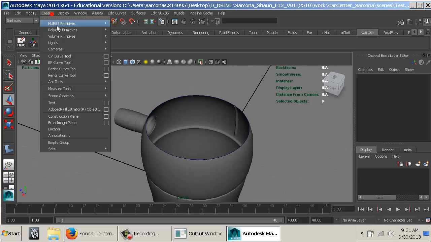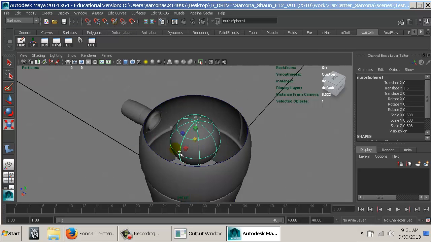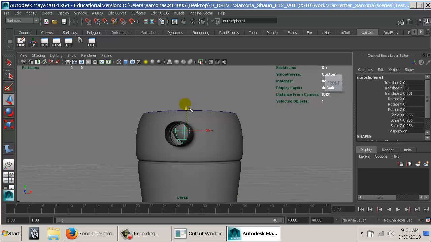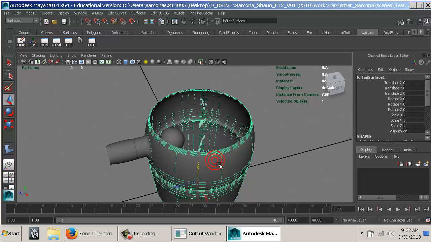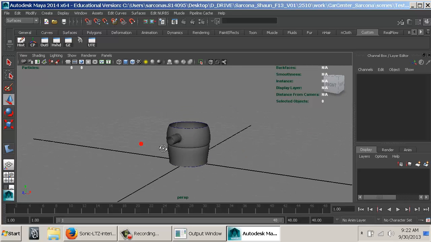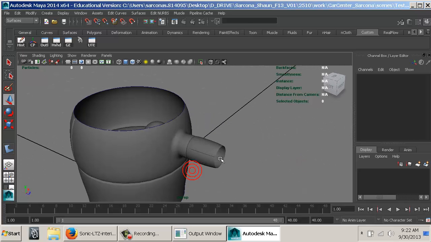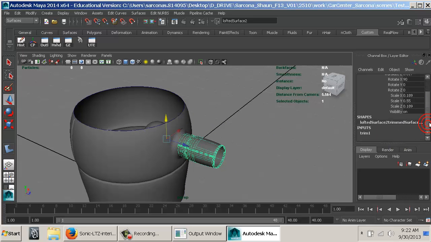Now we could put something in so we can see it better. I'll just put a sphere back there. So now we can see the sphere right through that thing. This kind of thing is very difficult to do on a polygon object while keeping the rest of the surface smooth. It's doable. It's just a lot more difficult to keep that nice and smooth. And basically, just like our curve, if I were to try to move any of these pieces, it would most likely freak out and crash.